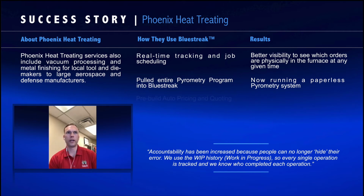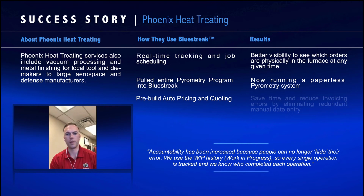One of the things, like I'm sure a lot of people do it before, when you have paper, you have to manually price every single time. Utilizing the system approach, and that's been a big focus for us, you can auto price. So if you know that 17.4 airage is always going to be this minimum and this per pound plus a surcharge, you can build the automatic pricing. So that way, when it comes time to doing the invoicing, it's not all these manual entries of every single operation and having to look at another spreadsheet. You can pre-build those invoices and then verify, which then in turn saves the person who's doing the invoicing a ton of time on the back end.